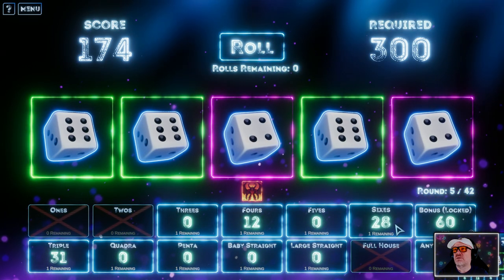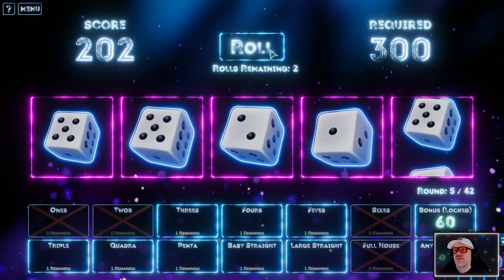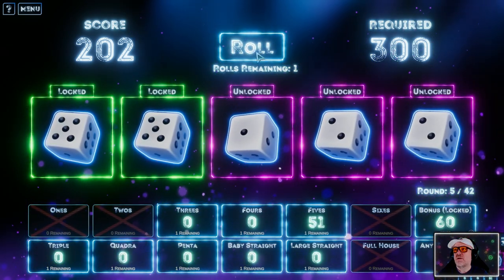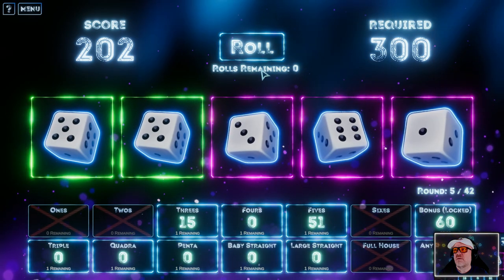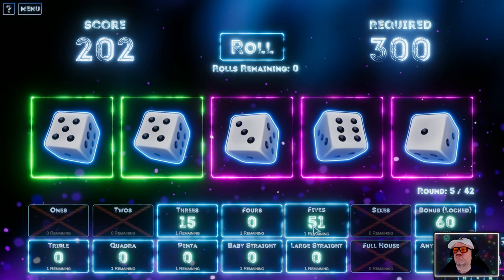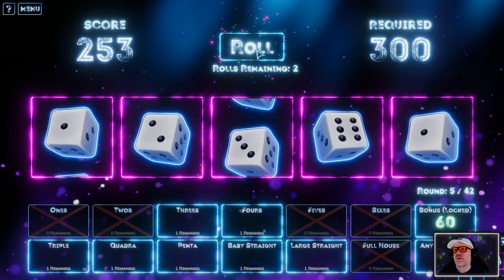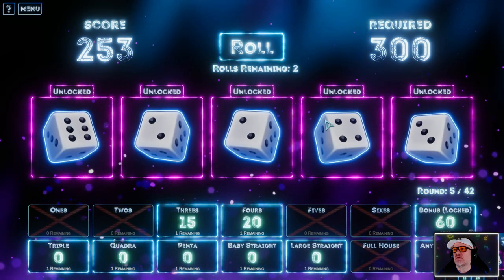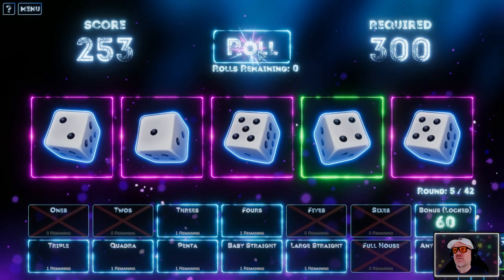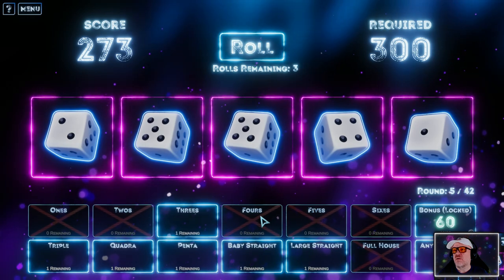Alright, so let's do sixes. Roll. Alright, fives now are going to be locked in for this box here. Or do we do threes? No, we'll do fives. Right, okay, threes and fours. Okay, fours, get that. All right, we're gonna forget with that.